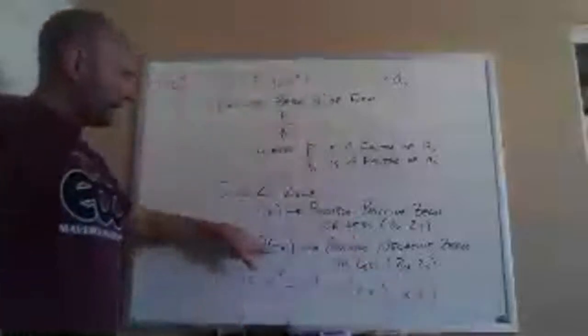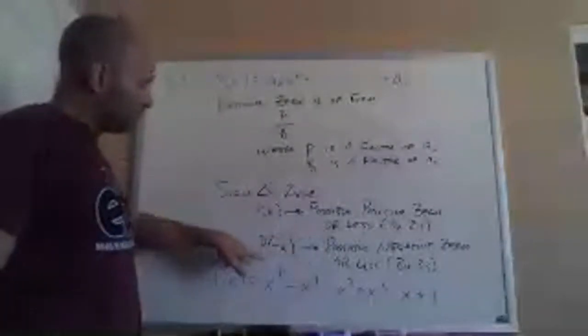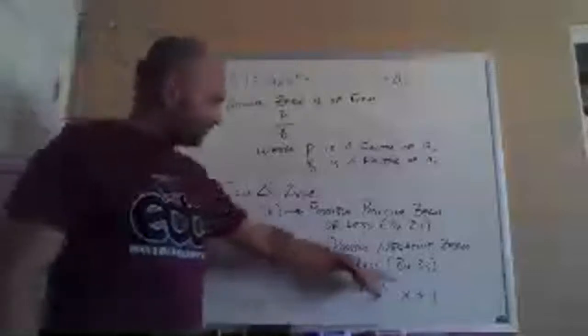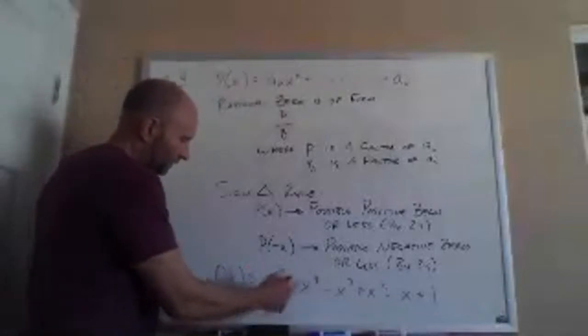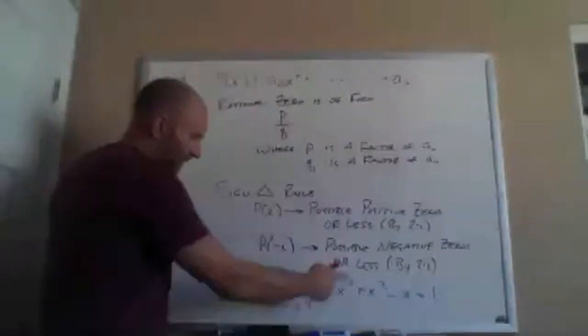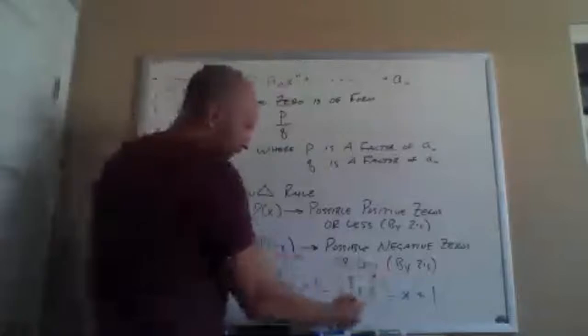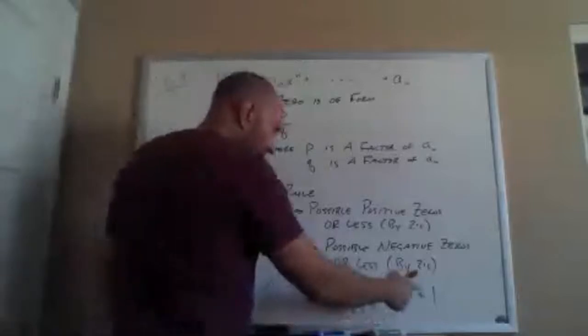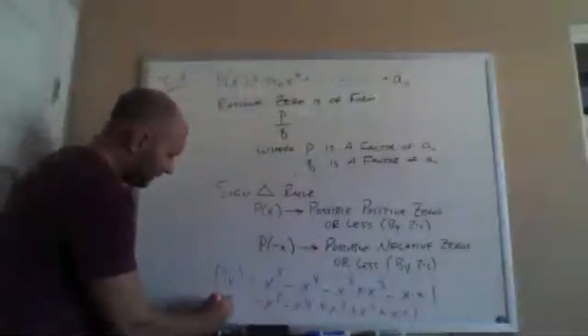Then if we plug in negative x and simplify this, we can do the same thing, and that'll give us the number of possible negative roots. The shortcut is essentially whatever has an odd exponent, so 5, 3, and 1, change those signs from whatever they are. So this one was positive, so this would be a negative. X to the 4th is going to stay. X to the 3rd will change, so it was negative, it now becomes positive. X squared will stay the same. X to the 1st power would change. That becomes positive. And then 1. So this is P of minus x.